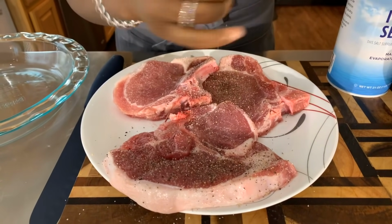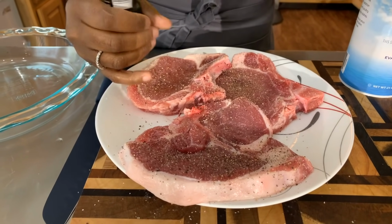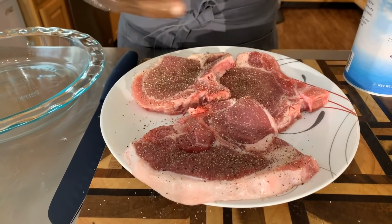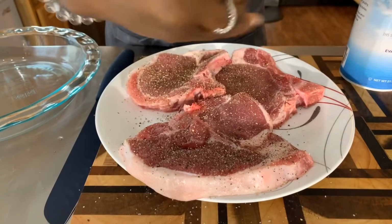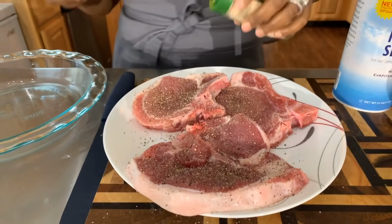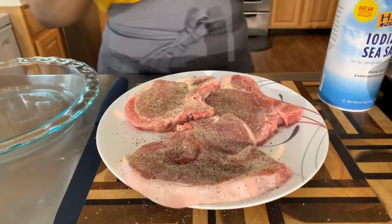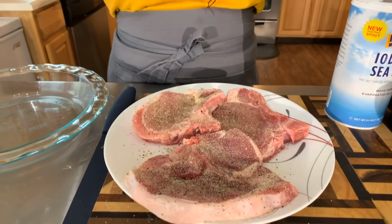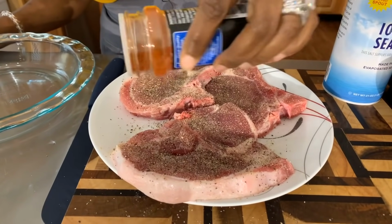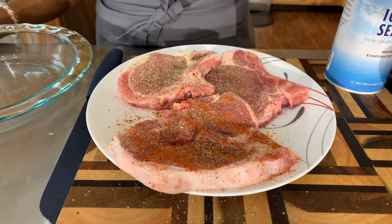And I'm gonna make a really quick and simple marinade that's kind of salty, kind of sweet. It has an umami factor, and when they taste it, they're gonna say, umami. They are so good, and I can't wait to sink my teeth into these pork chops. So we have salt and pepper and garlic powder, and we are gonna season both sides. Now I've made these before and I've used the red dye, but there's a lot of people that are allergic to the red dye number 40. So today we're gonna give it a little bit of color by using paprika.